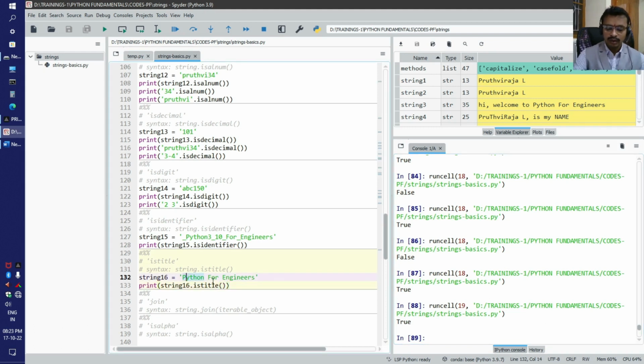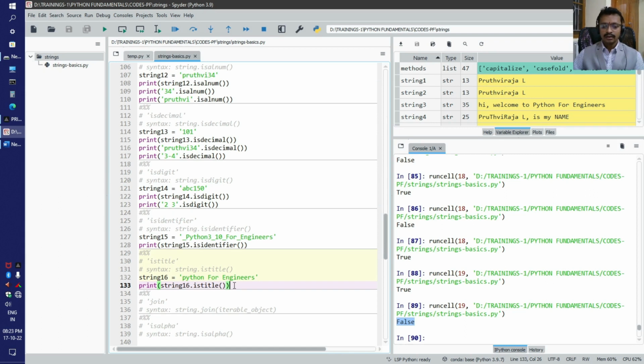What if we use a small p instead of a capital P? Let us check with this small p. We got false because it is not in the form of a title.